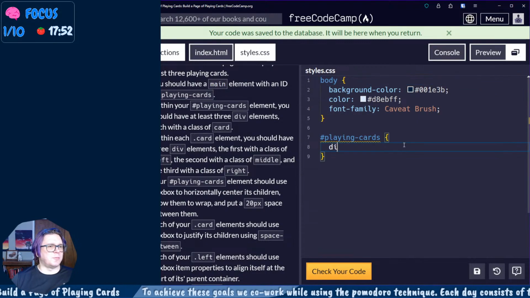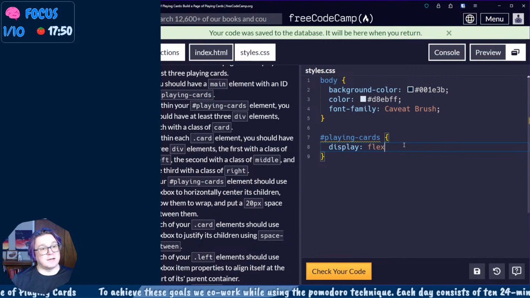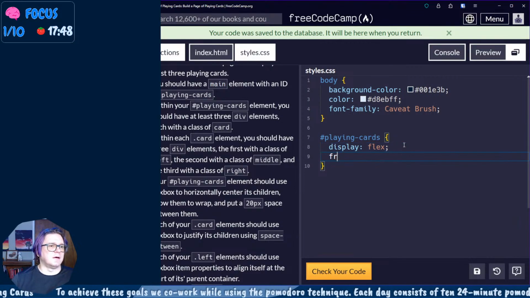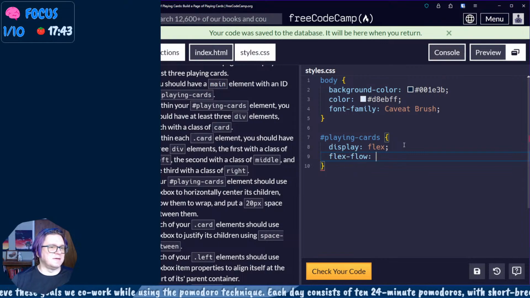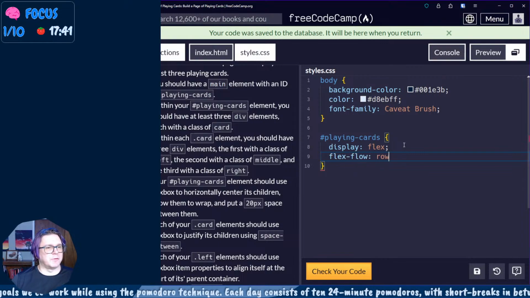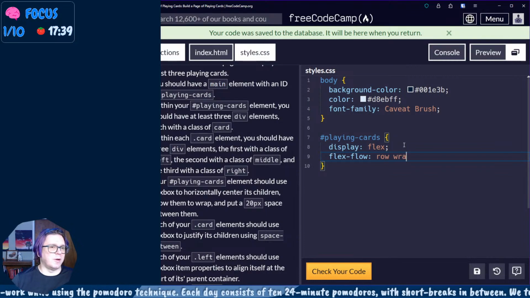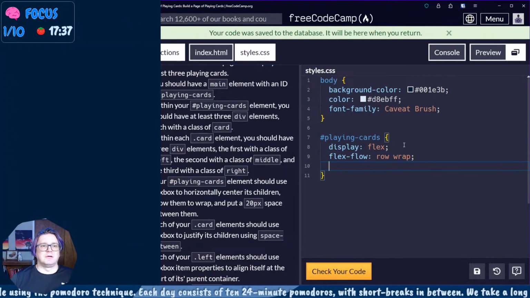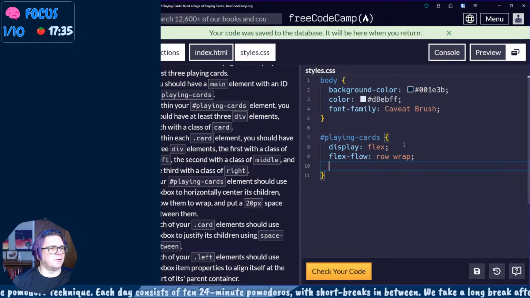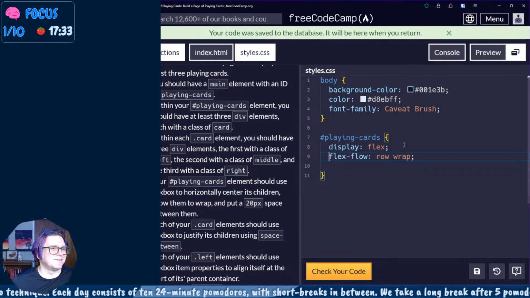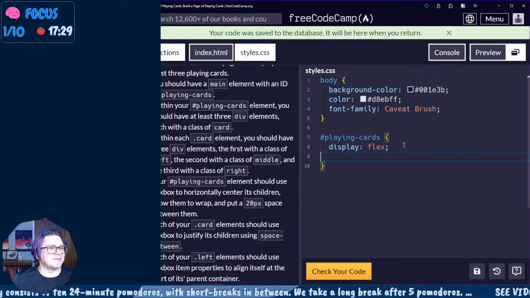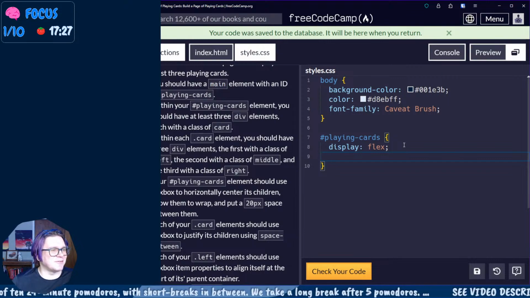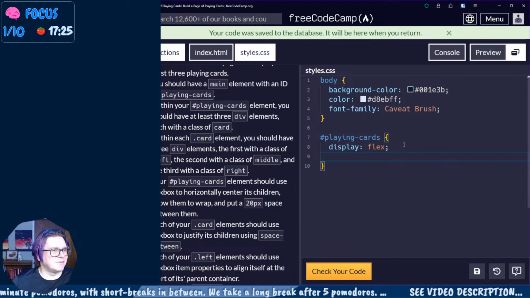So we want a display of flex, and then I think flex flow we can explicitly set to be row, and then we can do a wrap around for that. Although, what am I saying? We want to minimize this. Let's just try to pass the test. Okay, so these 3 div elements are okay: left, middle, and right.